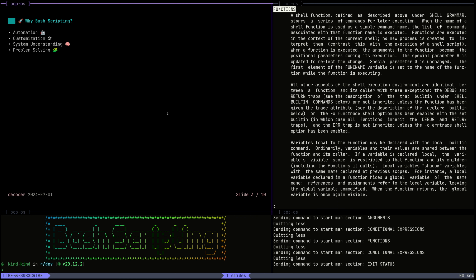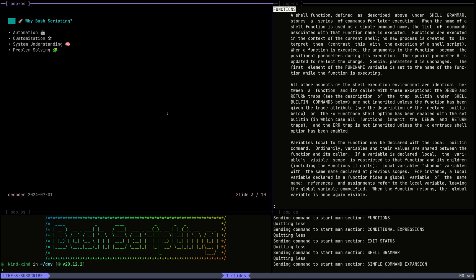Why Bash scripting? First of all, you can automate almost everything. Again, if your daily driver is a Linux desktop, or if you have to connect to a VM that happens to run Linux, that's the perfect example where you can use Bash script to automate literally any aspect of your system. You can customize how your system looks and behaves.